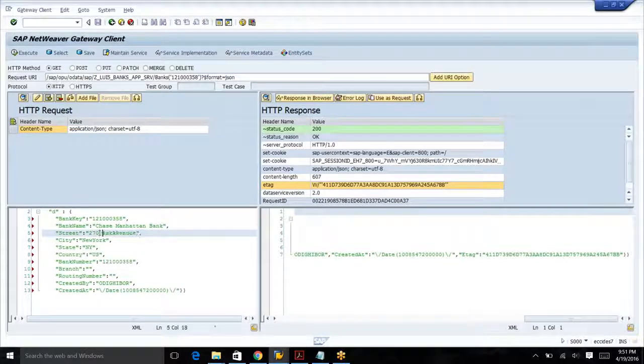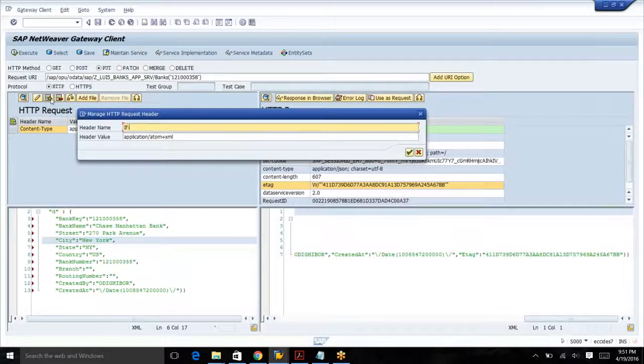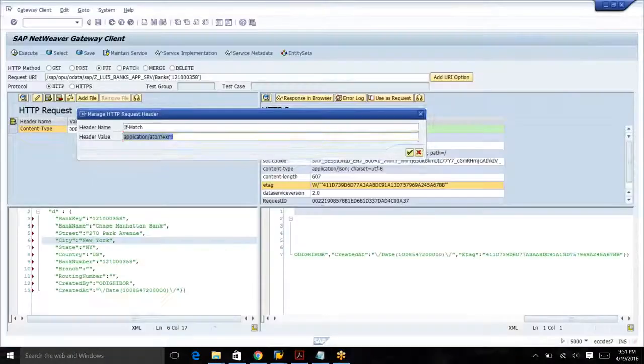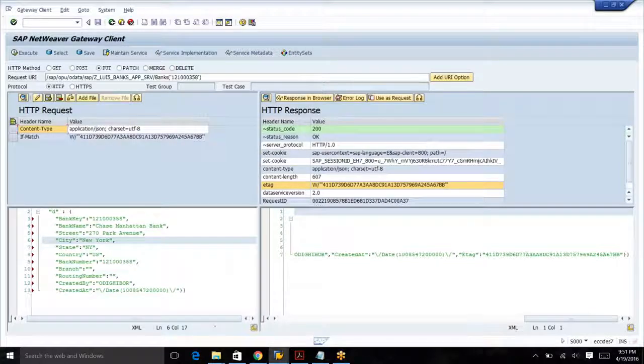This is Park Avenue. This is New York. Okay, so I will use HTTP method put. I will add if match request header. I will add if match request header equal to E tag that we received.